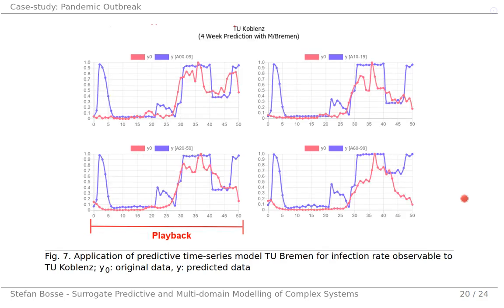And here you see the application of the Bremen model to another terrestrial unit, fully trained, with a playback, and again the blue curve totally disagrees with the real world development. That means that one model of one terrestrial unit can't actually be applied to another terrestrial unit. There are main differences that can't be covered by the population data we have sampled or got from the official databases.